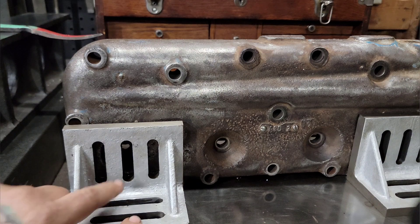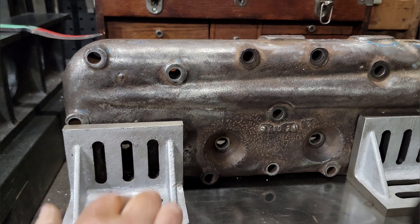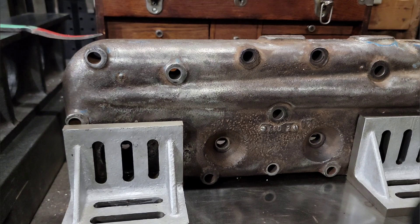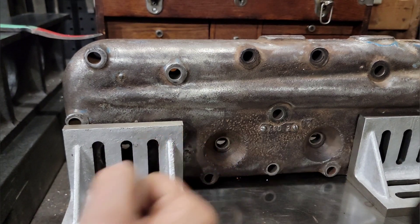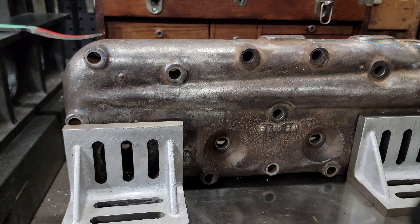The game plan is to get it tightened down, located where it wants to be, then ever so slightly snug the clamps - probably tighten to the table first and sequence them in a little bit so we're not pulling it out of whack. That should locate it perpendicular to the spindle. The reason I want to do it this way is to avoid chatter and take as little off as possible, because you have to worry about piston-to-head clearance and valve-to-head clearance. We literally just want to dust this thing to true it up.